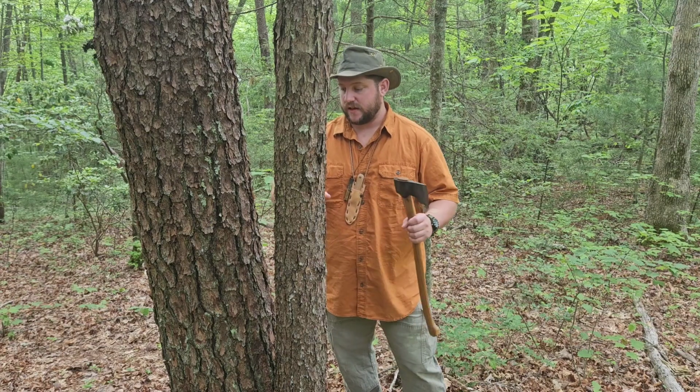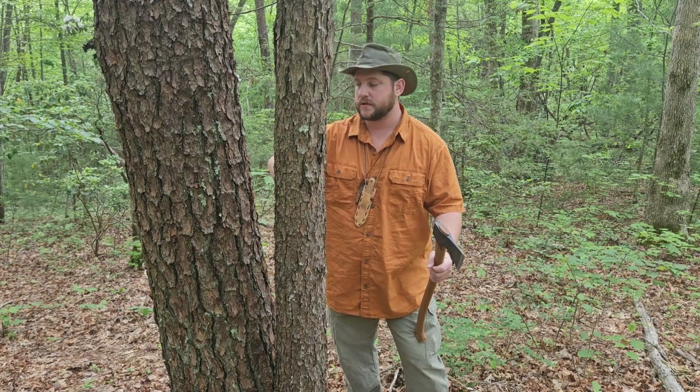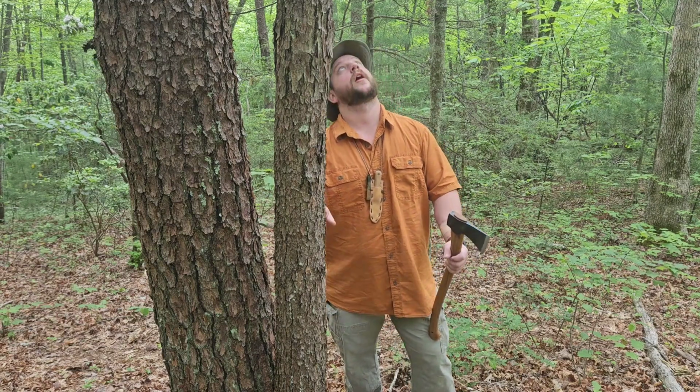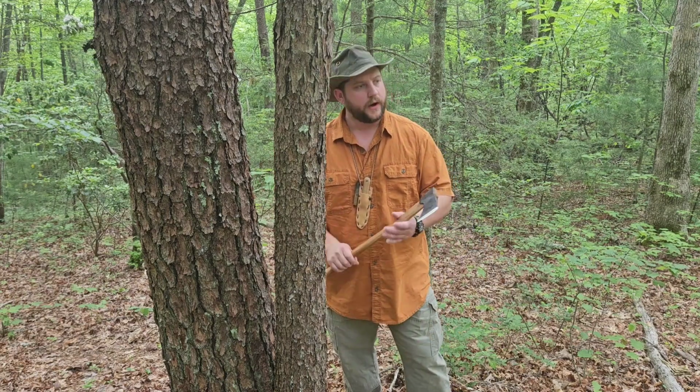And since this is next to another tree, if that were to happen and it went backwards and hit this tree, it could shoot off to one side or the other. So I'm going to want to put even more distance between myself and this tree than I might normally do with a solitary tree that I'm dropping that's not near anything at the base. Right, so that's two things.